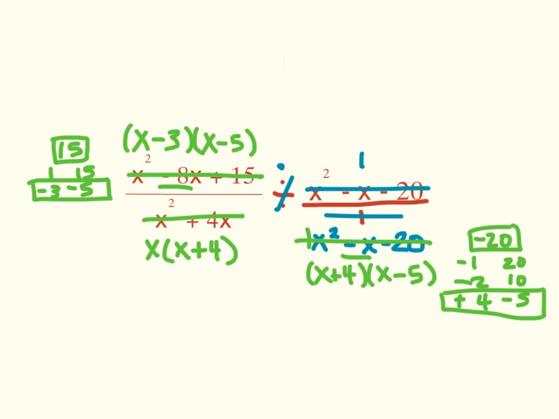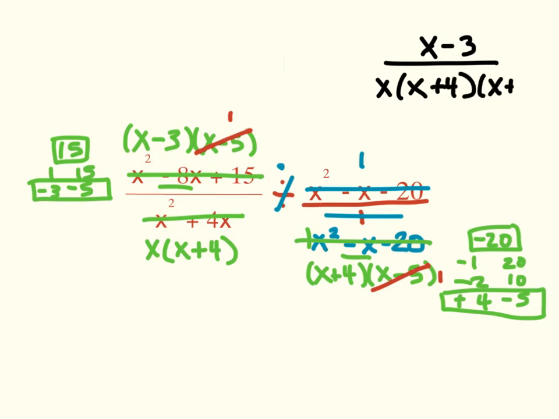Now we make 1 wherever we can. The x minus 5 and the x minus 5, we divide them, we get 1. And at this point, there is nothing left to factor or to cancel out or make a 1. Be careful with this. This is where some people will want to cancel out or make 1 with the x minus 4 or x plus 4s. You cannot cancel these because they're both in the denominator. So what does that mean? That means our final answer is x minus 3 over x times x plus 4 times x plus 4.